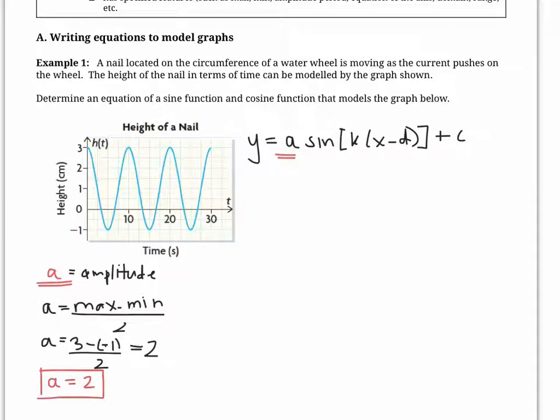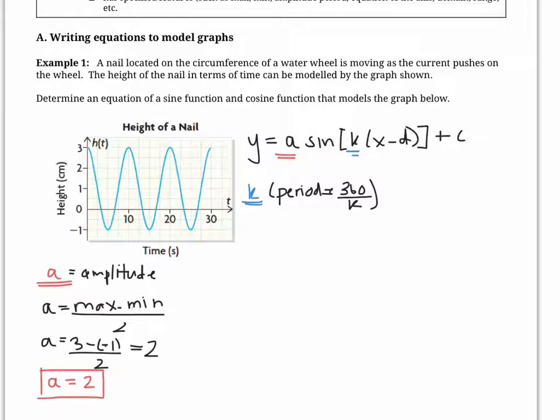Let's work on our next one. So if we look over to k, we know that k is related to the period. And using this relationship, we can solve for k. So if we have the period, then we can find k. So taking a look, if I see that the sinusoidal function begins here, then that would mean that it would end here and the length would be 10. So similarly, if I saw that the function started here and it went up and down, and that's one cycle, the period would still be 10.